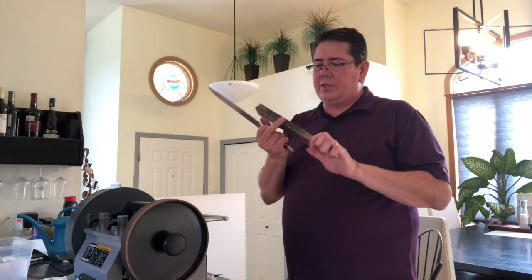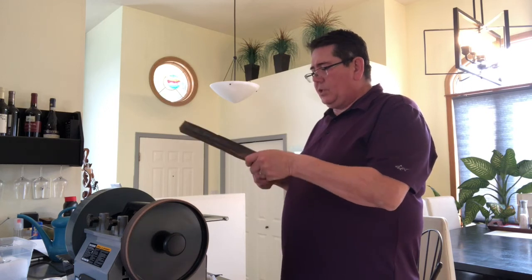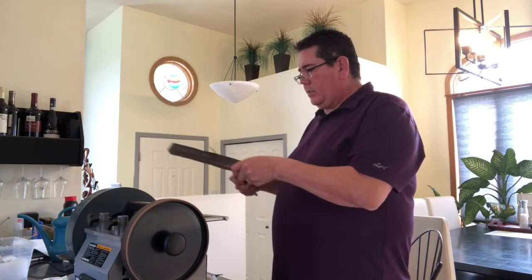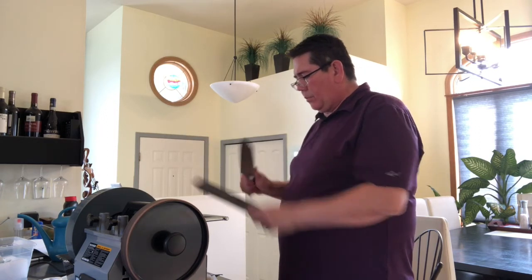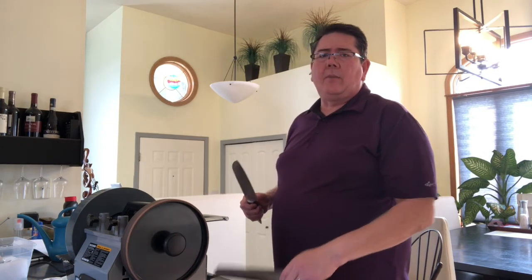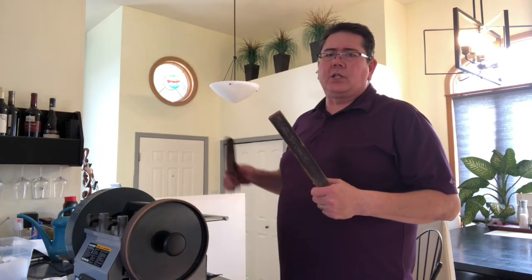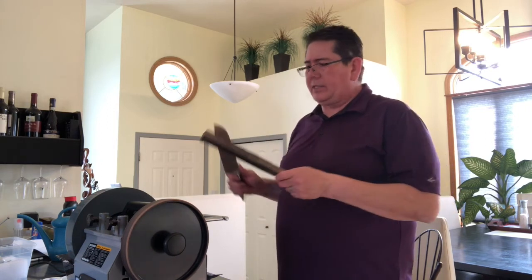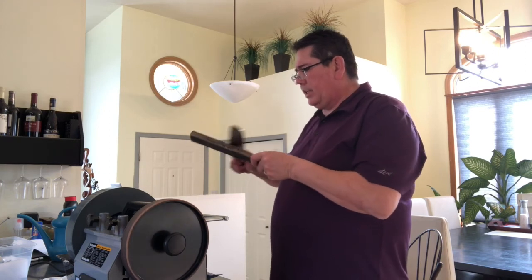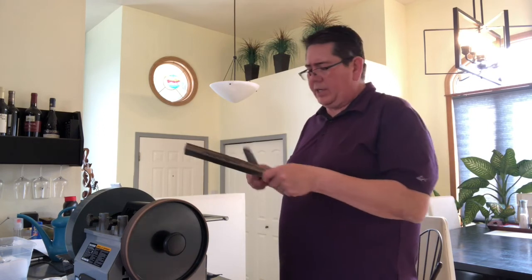I put some compound right on the side. It seems like I always do my first kind of real hard strops on that side. And it seems like that does a really good job. I've got some black compound on here. I like using black compound on my kitchen knives like this, because lots of times I can just strop that knife right back to being sharp. And it's got the heavy, heavy grit. I very rarely take my kitchen knives into that kind of super mirror polished edge, which is why I think this is going to be so good for kitchen knives.